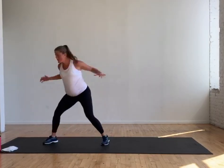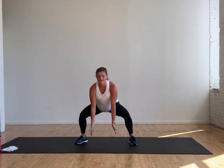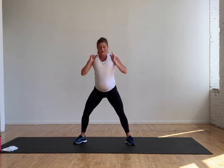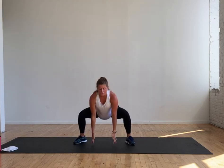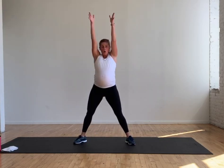In 5, 4, 3, 2, sumo squat, heels in, toes out, down, catch that breath, come on, right here, you got it, all the way down, all the way up. Exhale, inhale, exhale. Pull those inner thighs in. Push those knees out on that squat. Knees or floor. You choose. Come on. You got it. Stay with me. Come on.